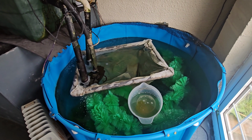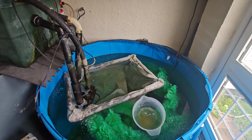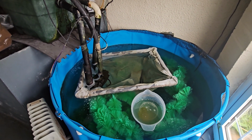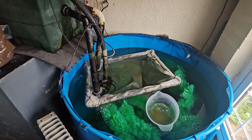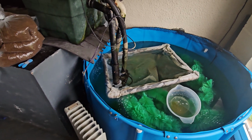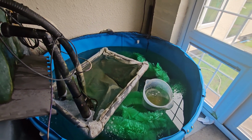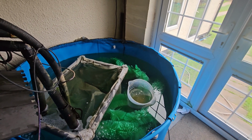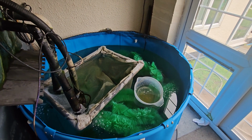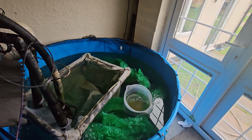Obviously you'll see the fungus grow outside on them, it looks like cotton wool, then you've got bacterial problems in your water. But if your fry are dying, 99% of the time it's either poor water conditions, so you've got ammonia, nitrite, or really high nitrate, or you've got parasites. If you've got Costia, it will wipe everything out within probably a week. You'll lose thousands and thousands at a time. If they've got flukes, it will kill them slowly. You'll come in and notice you've got 10 or 15 dead.